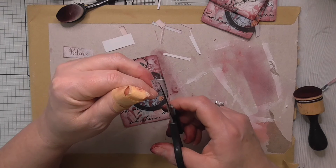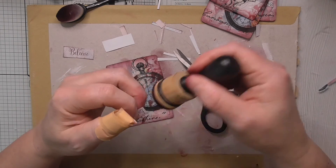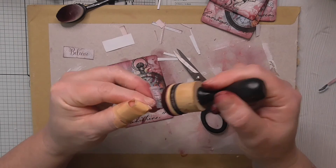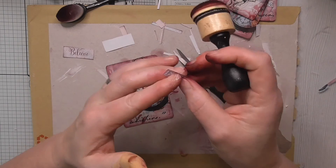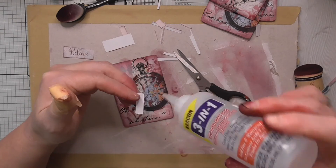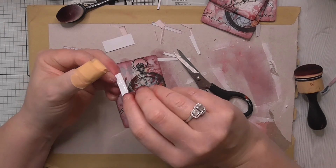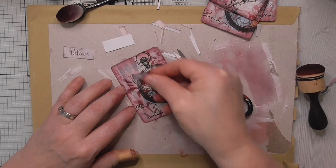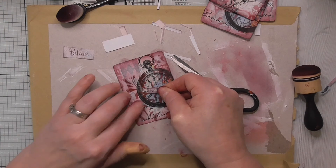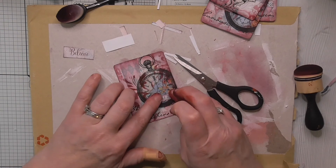I best get thinking of a theme for next week — we're getting through these quite quickly. They're lovely to make, I find it relaxing and I look forward to it. The members on the group look forward to it too — they were chomping at the bit, putting messages on the group wall by Saturday and Sunday saying they couldn't wait for the next prompt, which I give them on a Monday. There are people from all over the world in there, from Australia and everything. Let's have it somewhere where it's going to show up — I'm having it there. I love it.